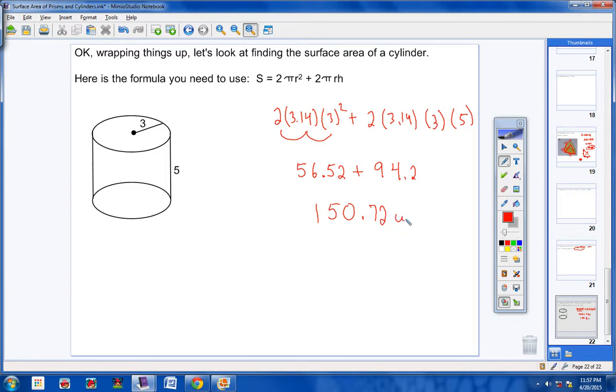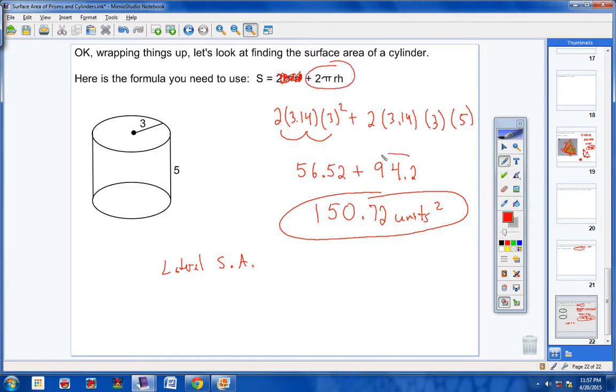Okay, now can I show you something, please, students? This is the surface area. Got it? Everybody listening to me. What if I said to find the lateral surface area? Please make note of this in your notes. Then cross off this right here. That's what you don't want. So this is all you need for the lateral surface area. So the lateral surface area would just be 94.2.